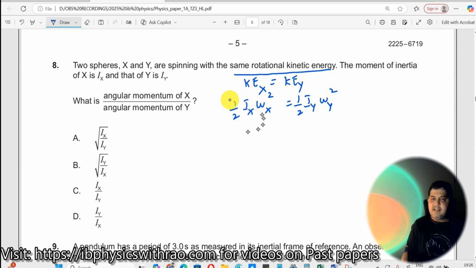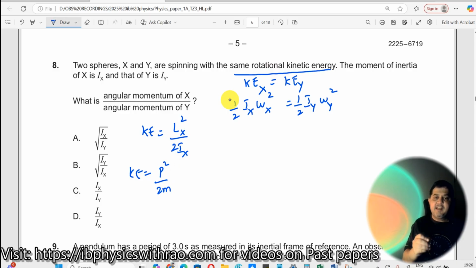See, when kinetic energy is given, how do you find angular momentum? Angular momentum and kinetic energy are related by the expression kinetic energy is equal to Lx square divided by 2Ix. How do I know this? If you get confused in the rotation chapter, if you are not getting the formula appropriately, then what you do is remove that angular rotation. And then you ask, how is kinetic energy related to momentum? We know that kinetic energy is related to momentum by p square divided by 2m. Many times you have used this one, right? So therefore you are going to use this one.